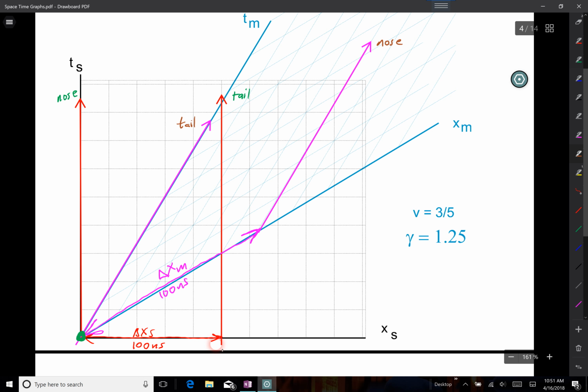When the nose and the tail are lined up, at that instant, simultaneously with that, the captain fires a cannon that's located at the tail of his ship. This is the ship that's sitting still in the perpendicular reference frame. So there's a cannon that gets fired. So this dot right here represents the event of the nose and tail of the two ships passing each other. This dot here represents the event of firing the cannon.